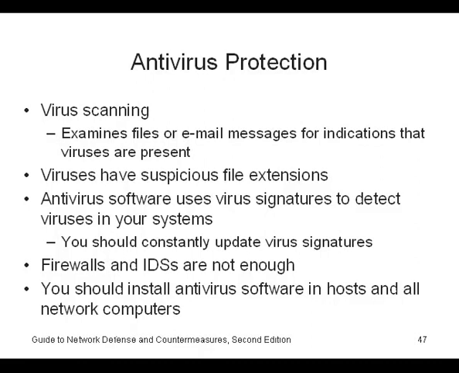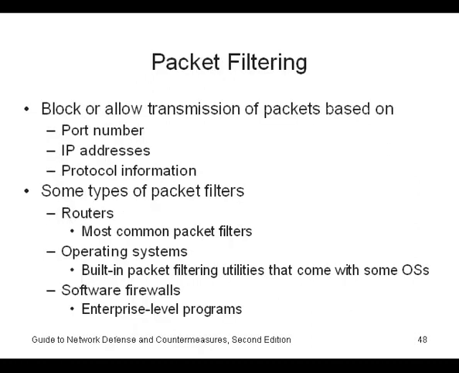Antivirus software uses virus signatures to detect viruses in your system, and those should also be updated on a daily basis. Firewalls and IDSs are not enough because they do not catch viruses, and we'll see why later on. So you're going to need virus protection in addition to firewalls and IDSs. Notice that you should install antivirus software in hosts and all network computers. So anything that gets a packet should have antivirus protection on it.